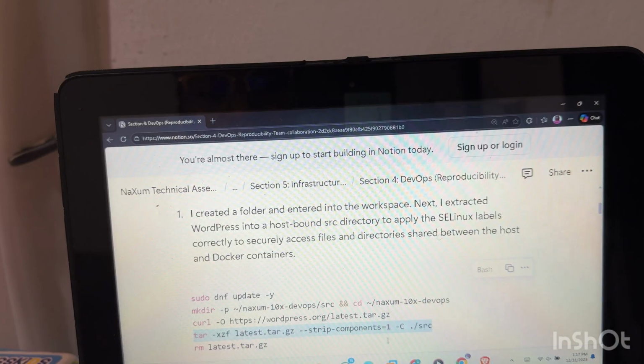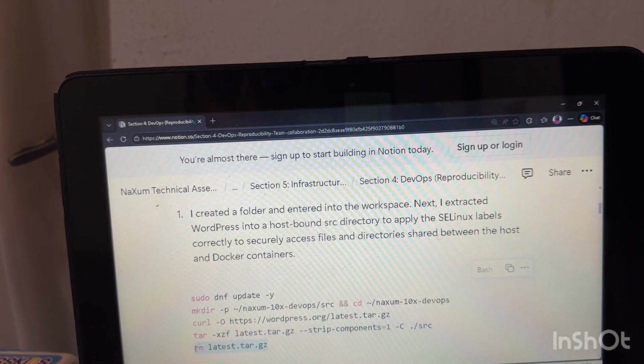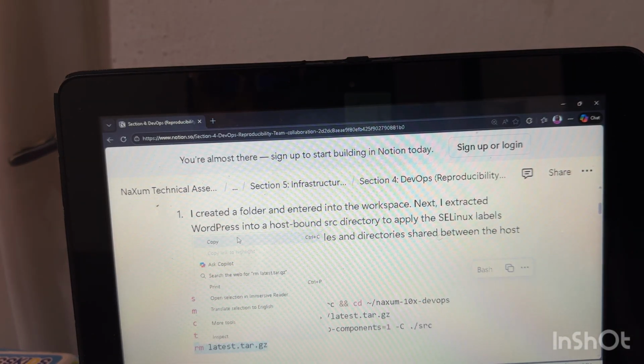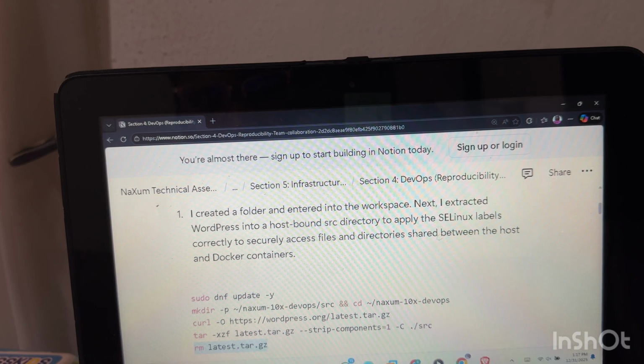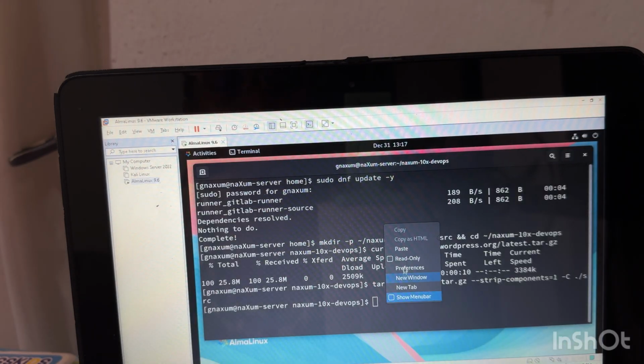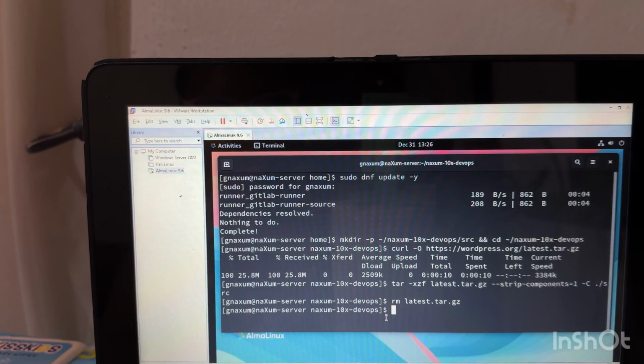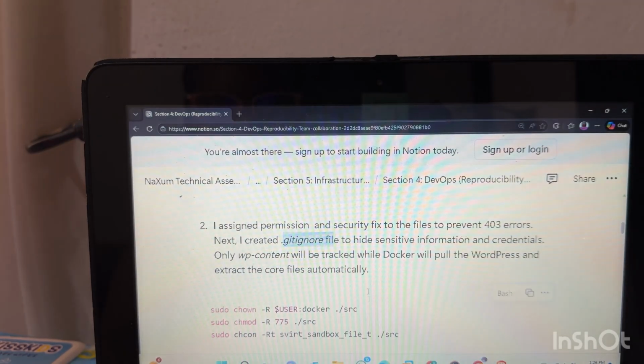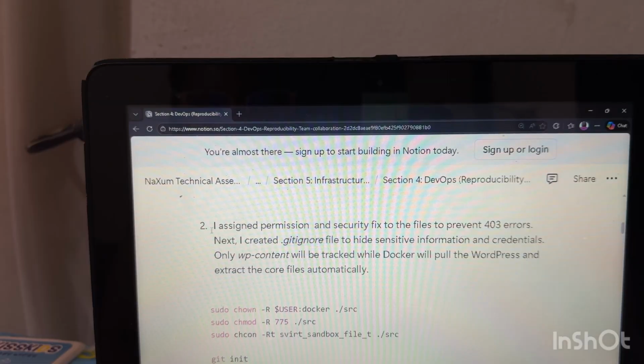Once we have unzipped, we are going to remove unnecessary binaries or packages that we may not be needing for the purpose of this project. Number 2, we assign permissions and a security fix to the files in order to prevent 403 errors.